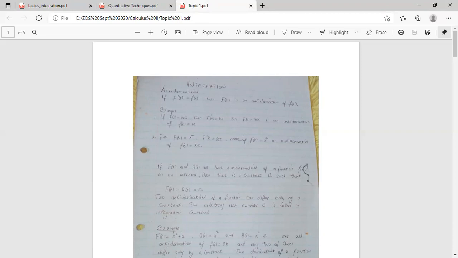Usisahau kuweka c. When you are integrating, that's when we use the dv. Are we together? So your answer should have an arbitrary real number. That's correct. Repeat the last part. I'm saying when you are integrating, let me share my screen.